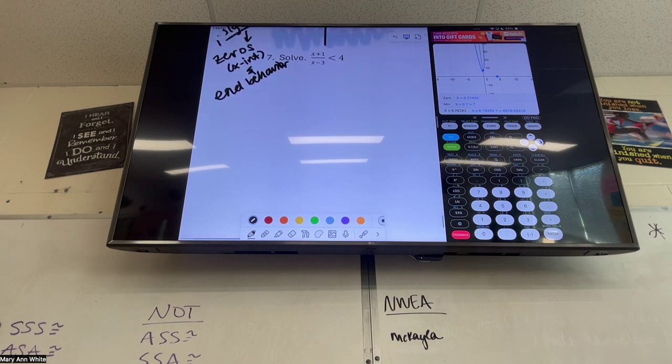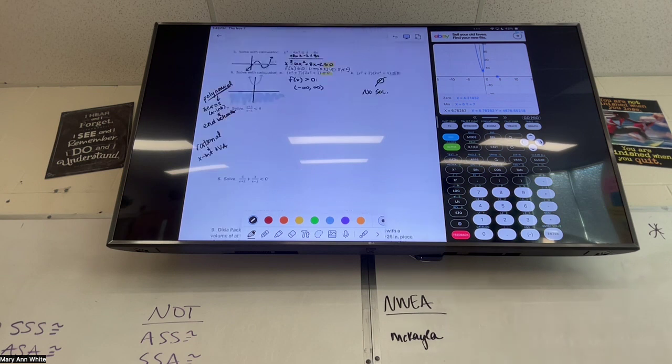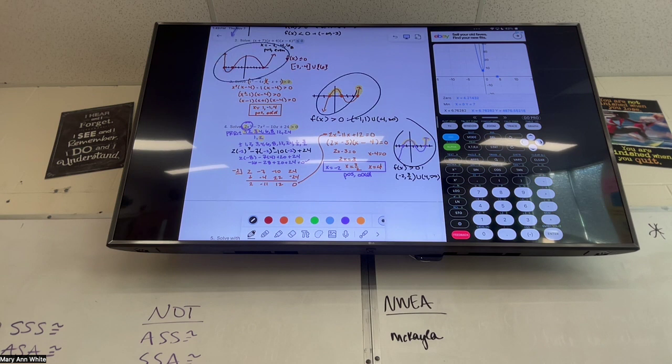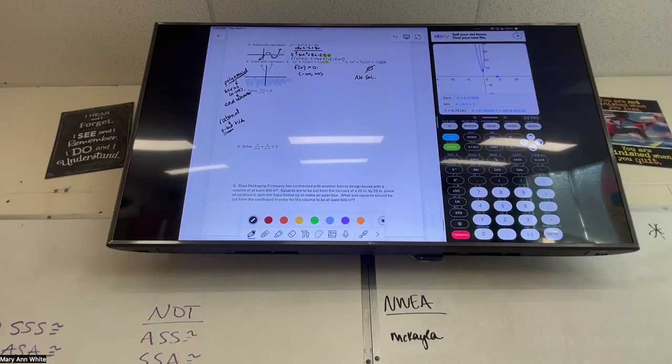This next couple, these are fraction ones. These are rational functions. On these, I also care about my x-intercepts, but I also care about my vertical asymptotes. Every teacher teaches this a little bit differently. I'm going to teach it with a sketch of the graph. If that's something we don't like, I can maybe show you something different on Monday. But for right now, we're going to sketch the graph just like we did those polynomials, except with rational functions, which are those little C curves. The only time things change is at the x-intercept and the vertical asymptote. So we'll explore that.